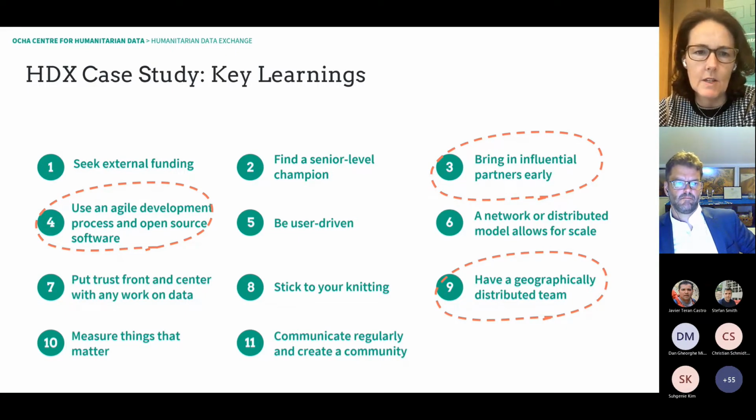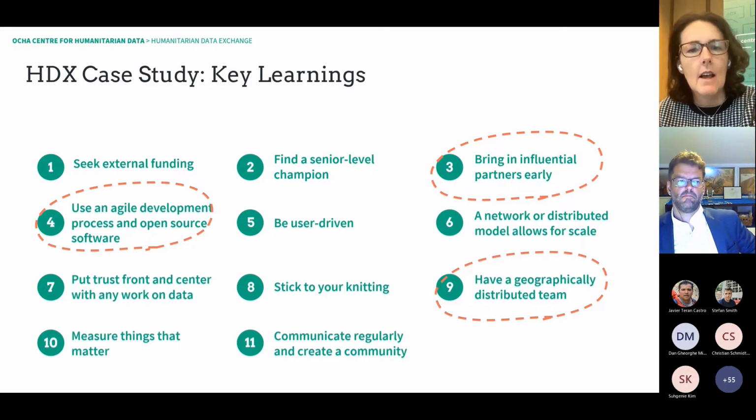They actually gave us a research grant, and we took the time to write a case study. I actually wrote it because I think most of the memory is in my brain. It was really good just to say, how did we do it? What were the key points? And how can other people learn? And so these were the 11 takeaways.